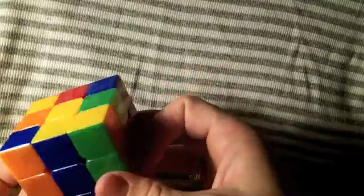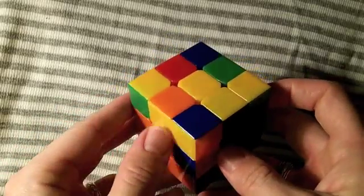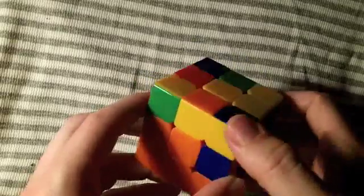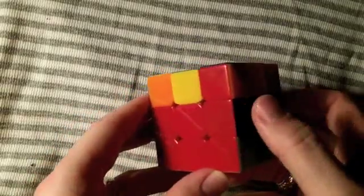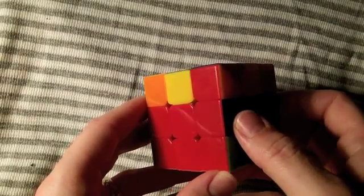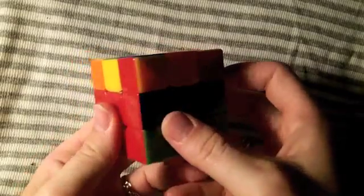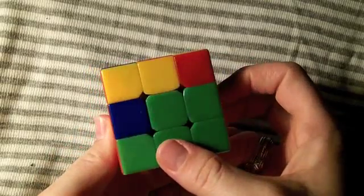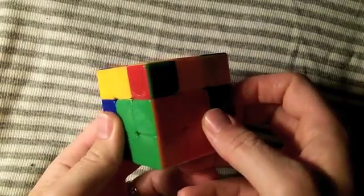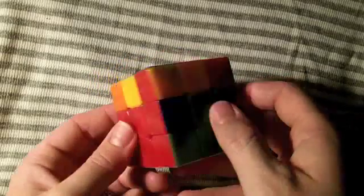Way to go, guys. Okay, now this is no fun because there's not a move to get a piece in the right place. As you can tell, yellow's my top face. All the pieces right now have a yellow, which means all the correct pieces are in the wrong spot. So, in order to get a piece out of the wrong spot, let's repeat the move we just did with a wrong piece right here. I don't want to do it right here because if I repeat my move with a piece that's in the correct spot, it's going to knock it out of its spot. So let's go to one that's wrong.